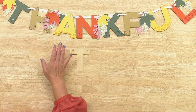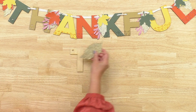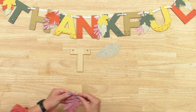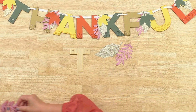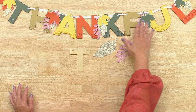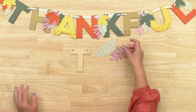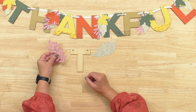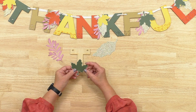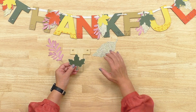Now, just like with the napkin ring, we've also created these pieces from the leaves. Any that work for you, any that are in your color family that you're using. And same thing, we've gone ahead and added these at different little spots here to just tie in with our theme. We've added some sponging to some of them, and like I showed earlier, we've also gone ahead and just sanded down some as well to give it that fun distressed look.